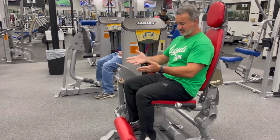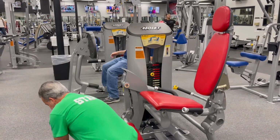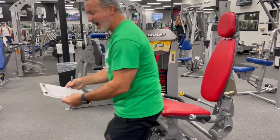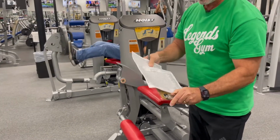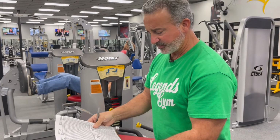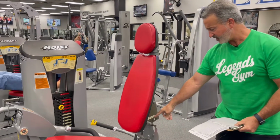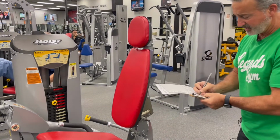So let's say I have this in my hand. While he's doing this set, I'm actually writing what he's doing. Again, I'm doing this to save time, because if I wait till he gets off every time, it's going to take more time to take him through. So let's just say I've come back here, I've looked at my number. I have him on number 4, so I'm writing this down.